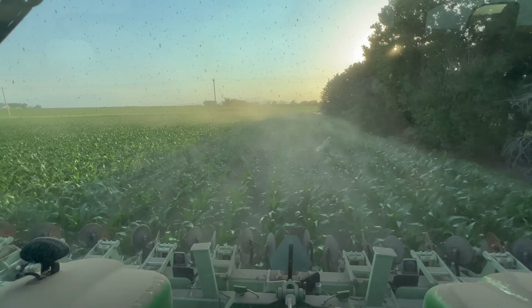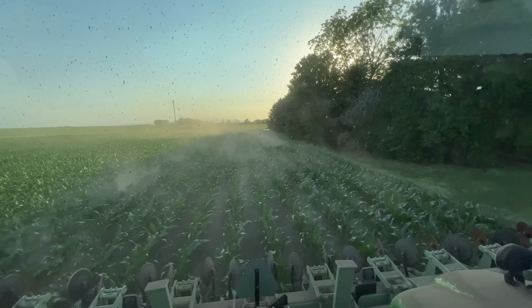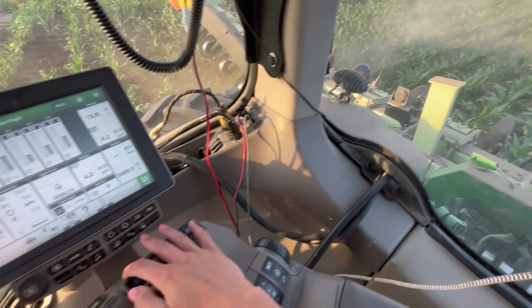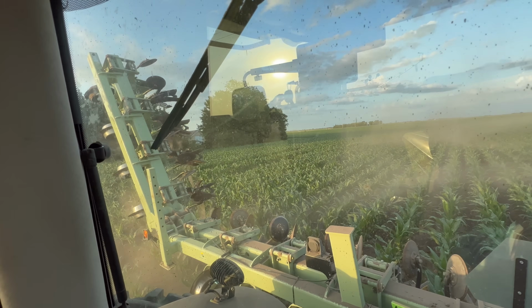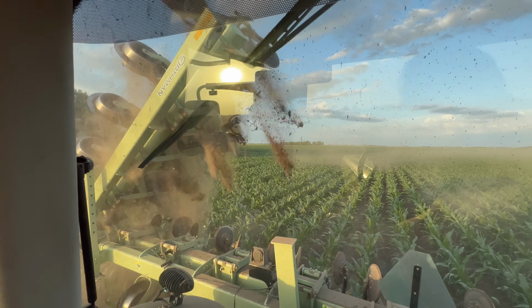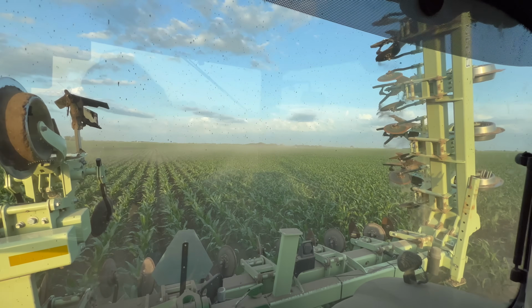Last pass on this field. And I remember planting this. I remember being so happy that it came out perfectly square with the tree line, because I'm following in the planter's tracks right now. Oh, so nice. I think that's kind of satisfying. I like that. And the other side.